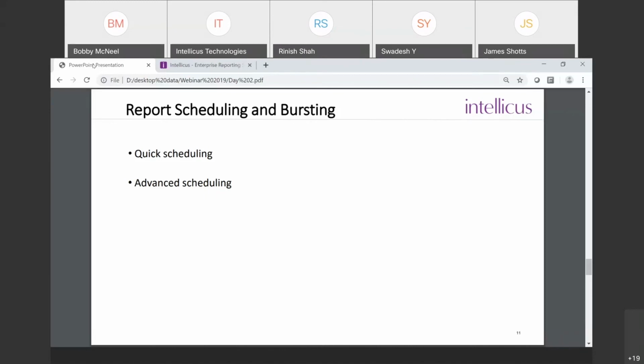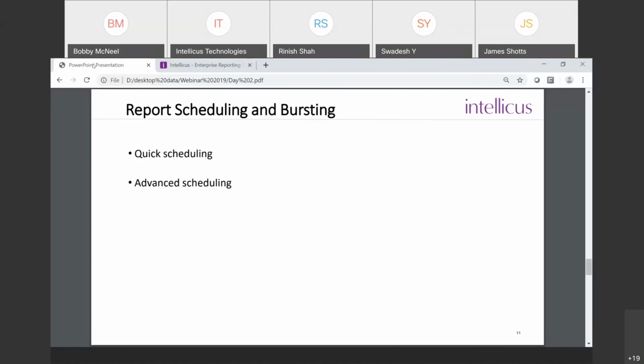Instead of scheduling individual reports, a job allows multiple reports to execute using the same schedule. A task is made up of the name of the report to be executed and details of its delivery options.